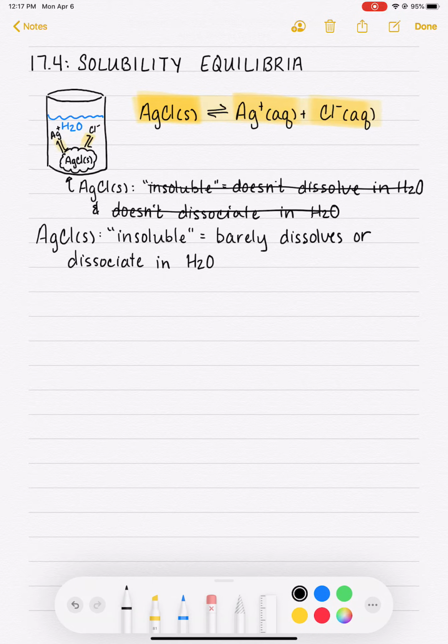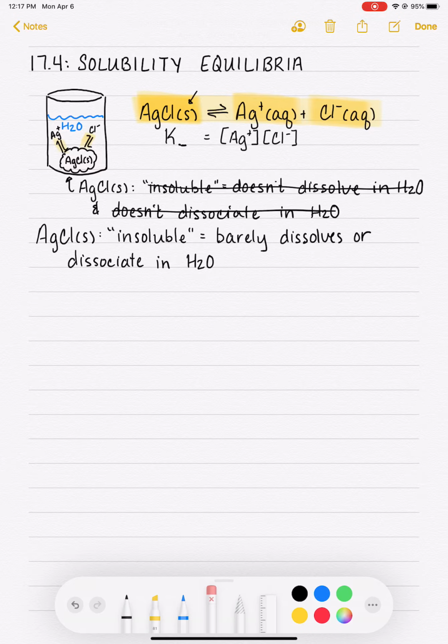We can write an equilibrium expression for this reaction, and we're going to leave a little space right here because I'm going to give it a subscript, just like a Ka or a Kb. Remember, the equilibrium expression is products over reactants raised to their stoichiometric coefficients. So we have Ag plus and Cl minus, our products, and they both have a coefficient of 1. And then that is over the reactants, but we leave out solids and we leave out liquids. Since our reactant is a solid, we have nothing to put at the bottom of this fraction. So there just isn't anything there.